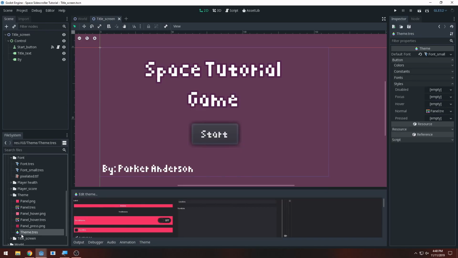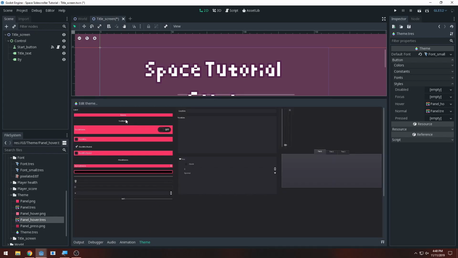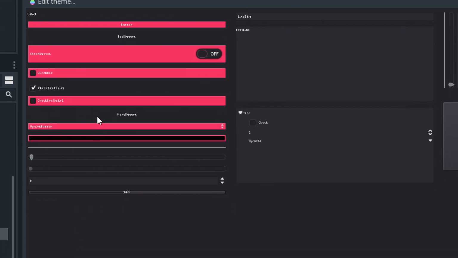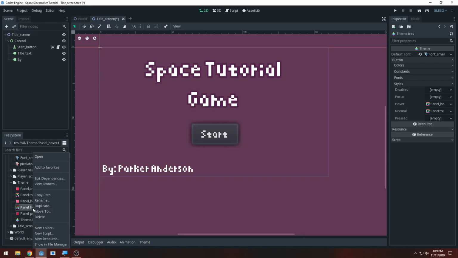I'm going to go over to theme, and I'm going to drag hover into the style right here. Now, if I click on the theme again, it has this weird glitch where it doesn't work. It will work in 3.2, but in this 3.1 Godot version it doesn't work. But there we go. You see how they highlight when we hover over them. That looks really nice. So Godot is really nice with UI. I've really liked the way Godot handles UI, and this is really easy so far just to import it, and I enjoyed it in the UI.